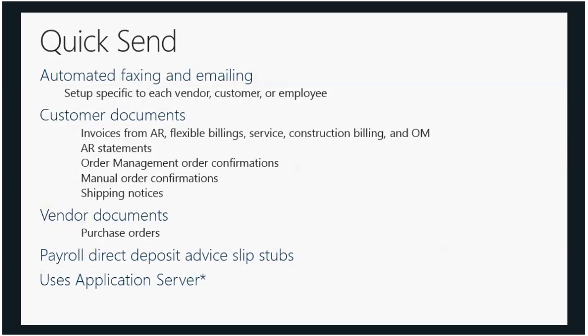Now, as far as what we work with, a lot of the things that we talked about over in the DocShare feature. Again, being able to say AR invoices, AR statements, shipping notices for order management, purchase orders. We also add in the fact that now we can also do payroll direct deposit slips to your employees. So if you're using direct deposit, you can have it automatically notify the person. They can get their email saying, yes, your check has been deposited and here's the information. So those are the areas that we focus on. Again, very similar to DocShare, obviously, the payroll part being new.